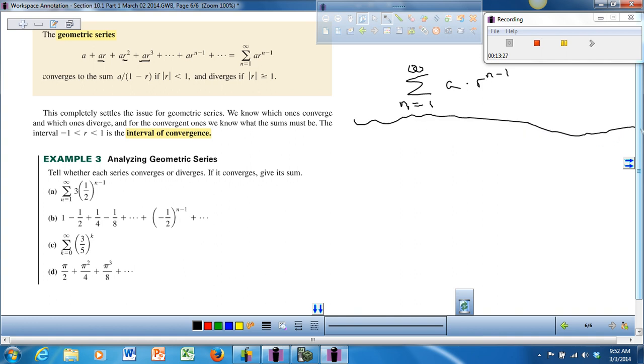There's our definition. And think about this. If our ratio is bigger than 1, and so to get each next term, we're multiplying by something bigger than 1, is my series going to converge or diverge? So to get the next term, we multiply by 5, let's say. It's going to what? Diverge, because each time I'm taking some value, I'm going to multiply it by 5 to get the next value. That's going to make my sum larger, right? And that's going to keep going. So, if r, our absolute value of r, is greater than or equal to 1, the series will diverge.